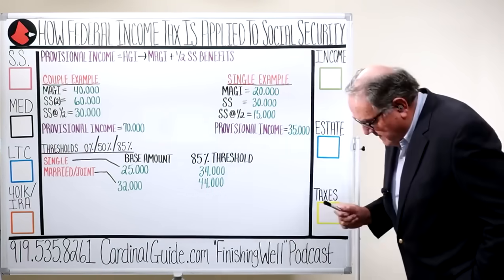Yeah, I mean, we're doing this video because this is something that most people do not understand how this works. And when you look at it, they have these crazy formulas to determine how much of your Social Security is taxable. Then they have how much of it is, and then you go to the tax brackets. It's confusing, right? So I'm not blaming you, but what we see all too often is people overestimate how much taxes they have to pay on their Social Security check, and they make bad decisions with wrong information.